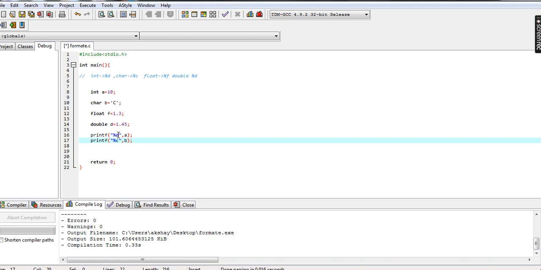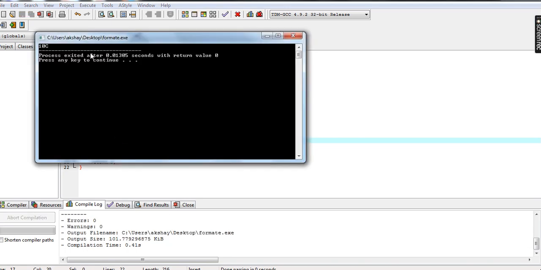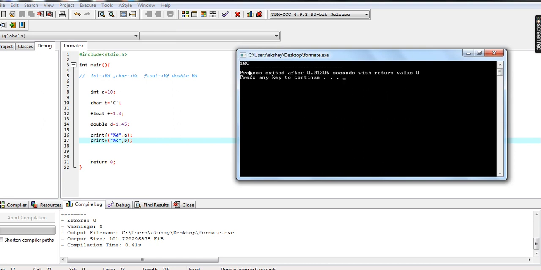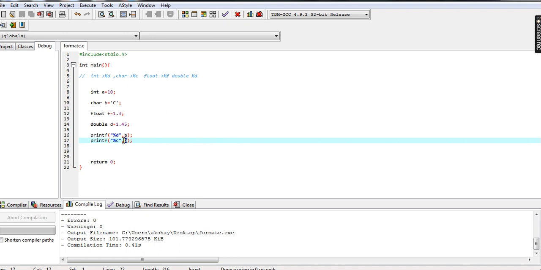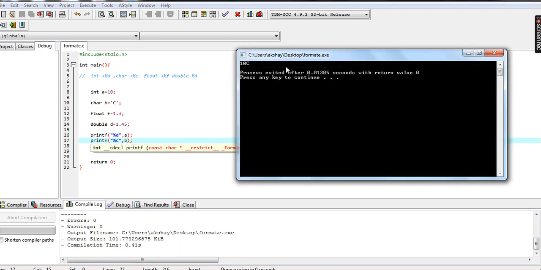Just compile this and run. Here you can see that 10 and c are printed. The value of a is 10 and the value of b is c, so it prints accordingly.